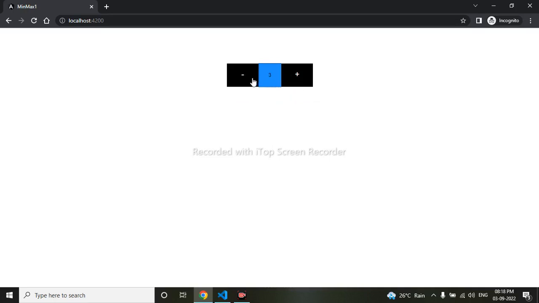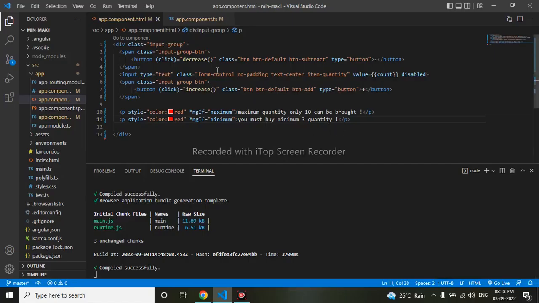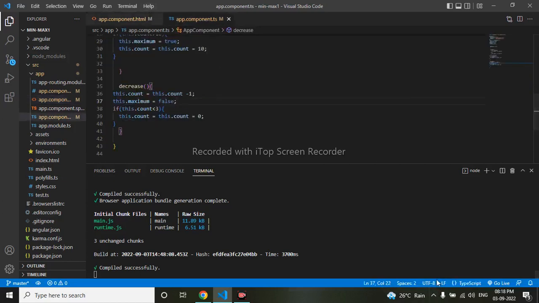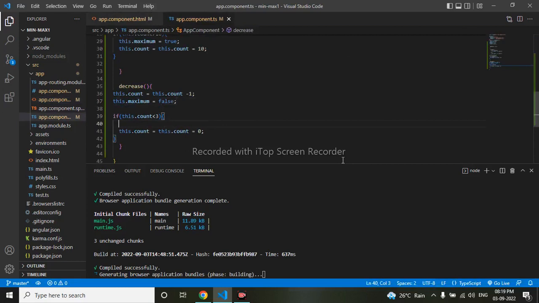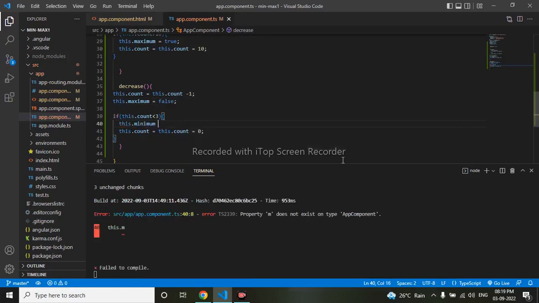So when I go less than 3, I need that message, another one, that is you must buy 3 quantity. Let me put that. So when quantity is less than 3, the minimum message should be displayed. So this dot minimum equals to true.